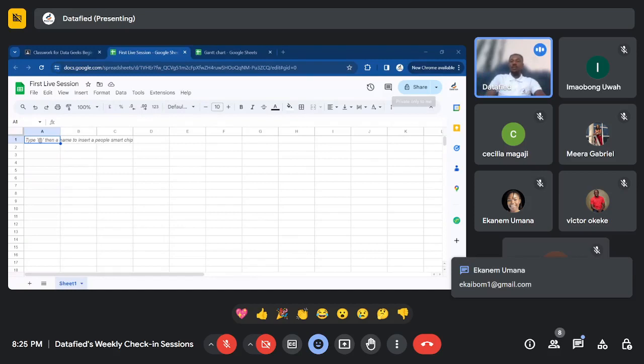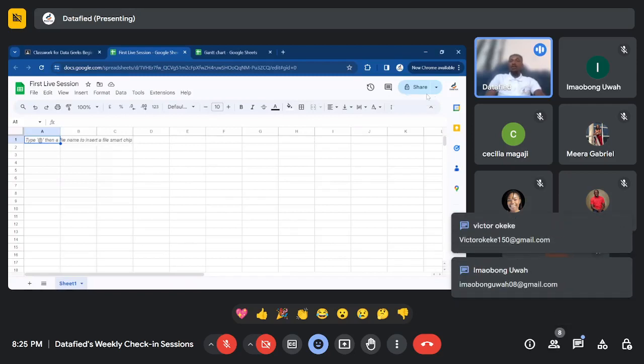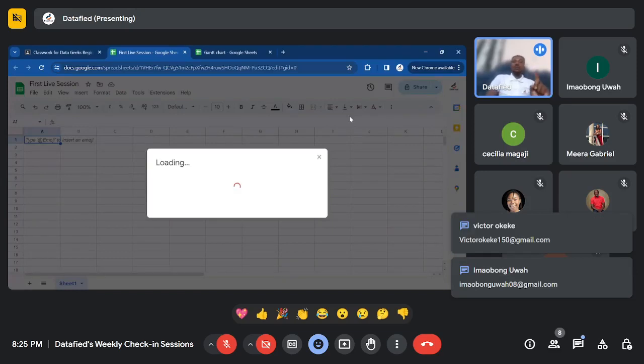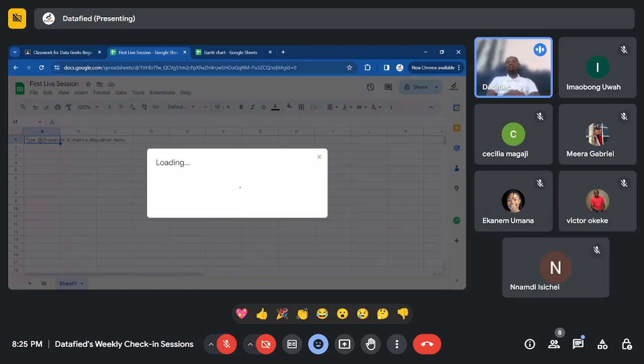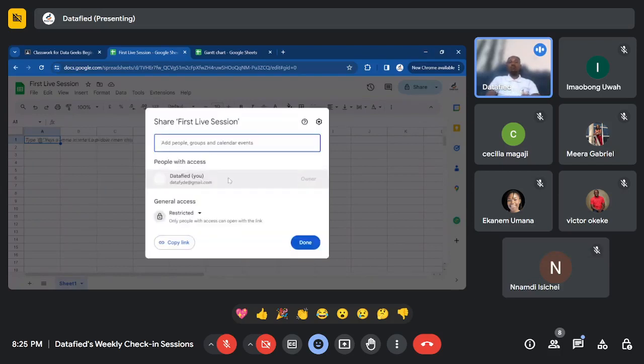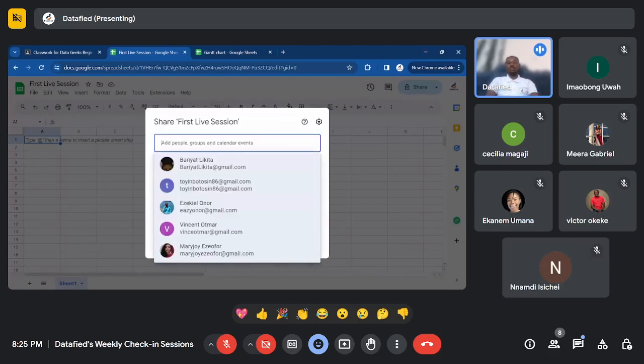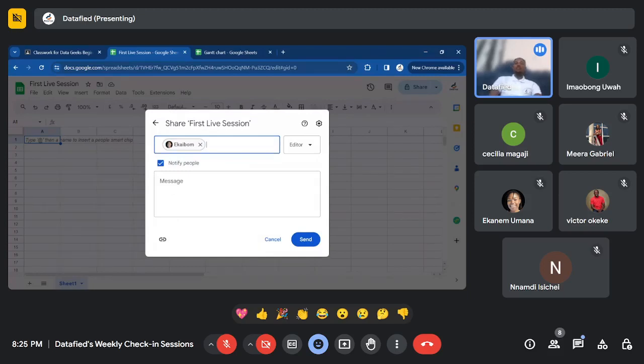All right, I've received a candidate's email. Let me copy her email and share the sheet with her. So I'm copying this, and then I'll click on share. Watch how to share. Just click on the share icon. Once you click, you see this button pop up. It says loading, so it's trying to open up the share feature. Once it brings this up, I can go ahead and paste. I've pasted the email, and now it has highlighted it.